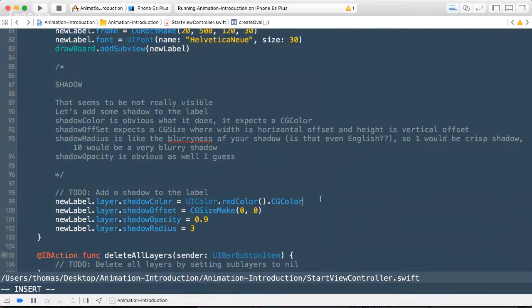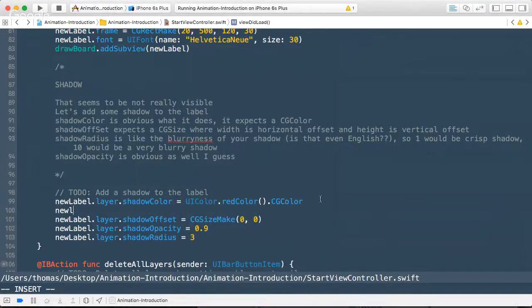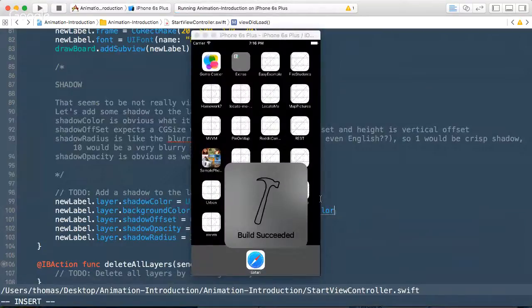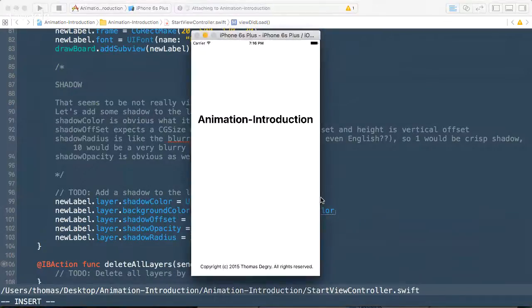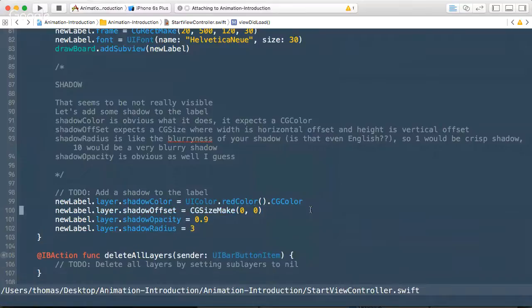And to show the difference with a background color, no. That is on the label, which is not what we want.